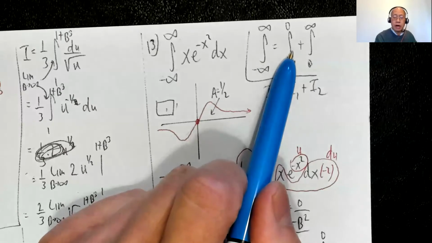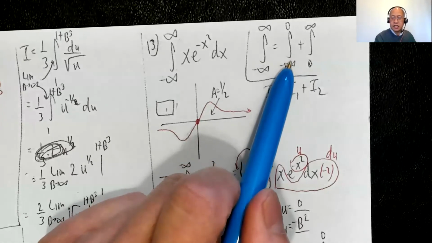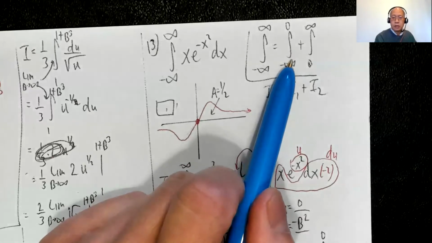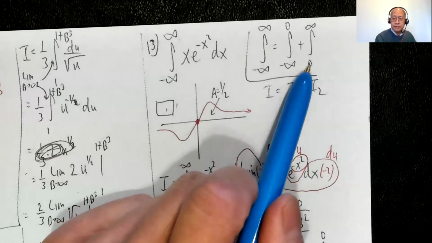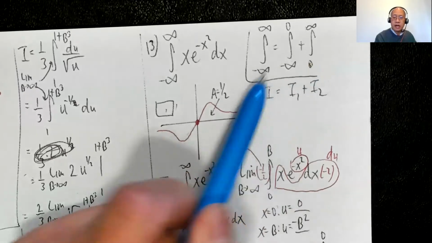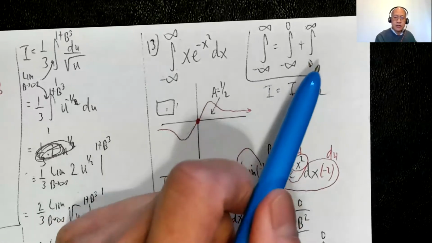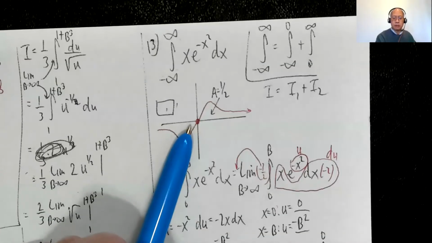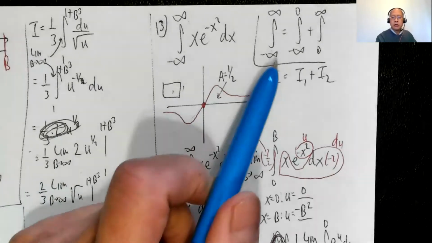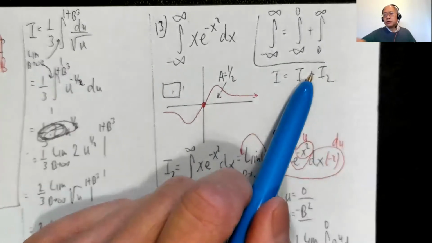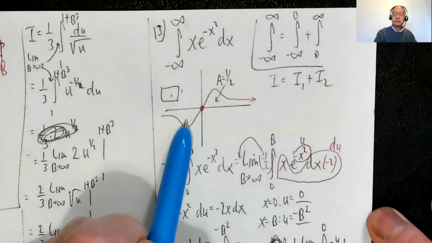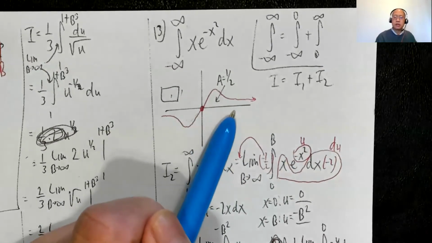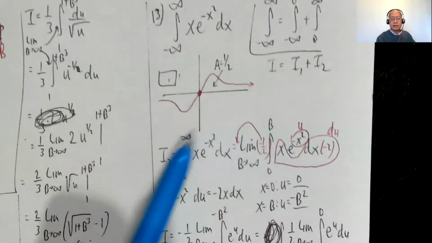I will grant you I'm only going to have two possible answers, either 0 or the limit does not exist, or the integral diverges. If this does not exist, we get an infinite area, then we're going to say this diverges. If this is any real number, by symmetry, this is the opposite of that, so the answer is going to be 0. So I'll break it up into I1 and I2. This is I1, it's going to be negative. This is I2, it's going to be positive. They're going to exactly balance.